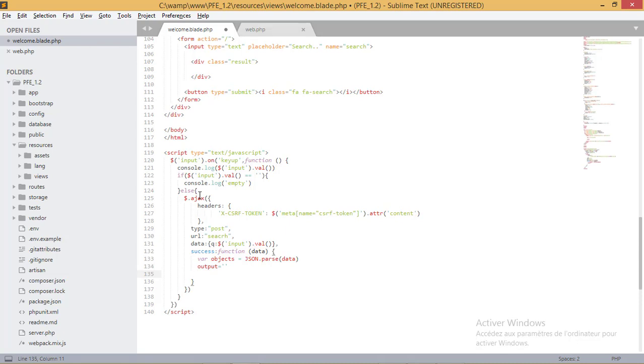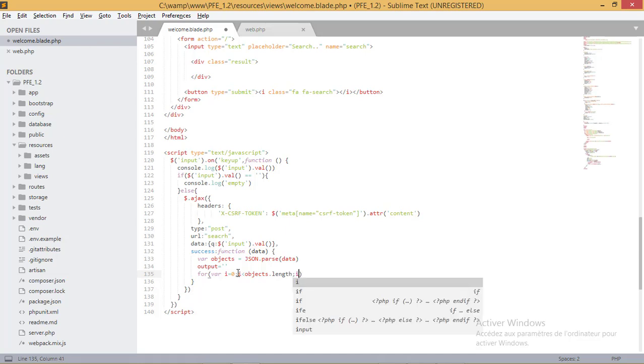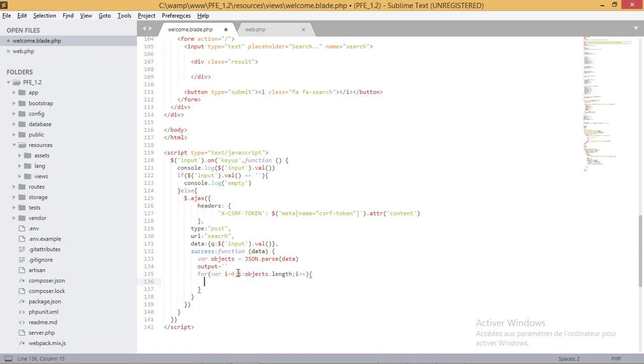Now we need a for loop here. We're going to extract all the data that is in the object, display it as HTML content and put it inside this div. So we're going to use the for loop here: for e less than objects.length, e plus plus, brackets.